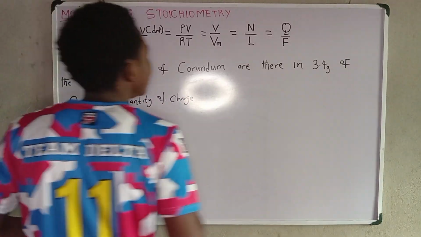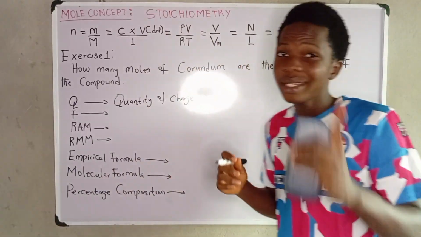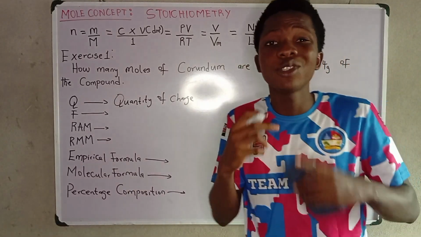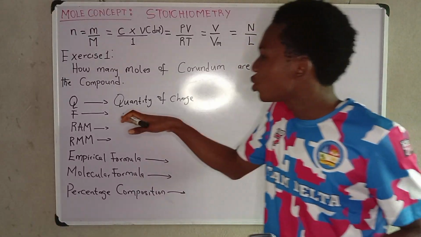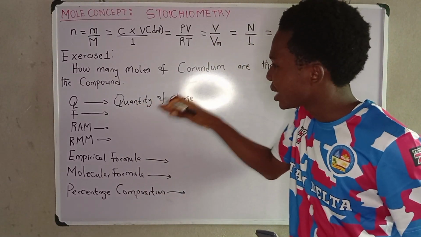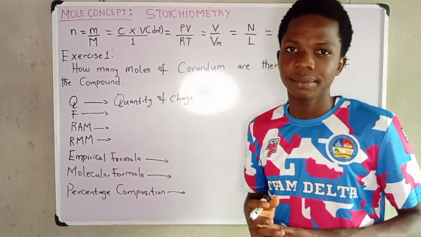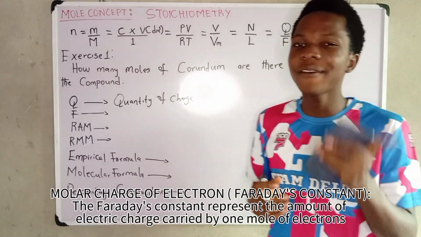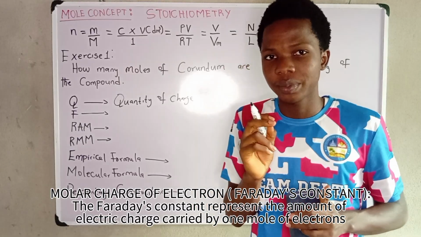Now in stoichiometry, this formula is not quite popular. We might not come across it, it's actually rare, but we might come across it, so I want you to be prepared for anything. Now, for F, what does F denote? What is F representing? This simple F is what? Faraday's constant.